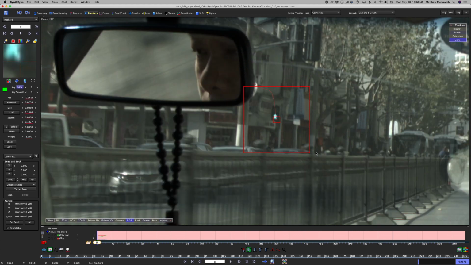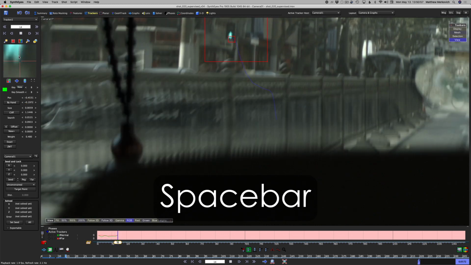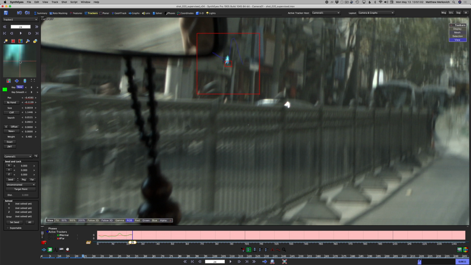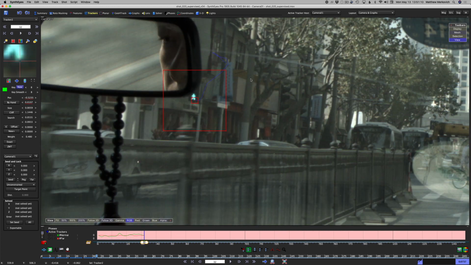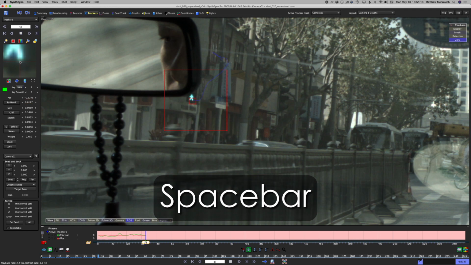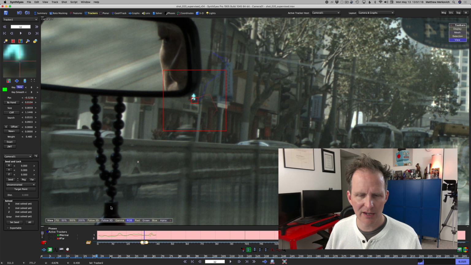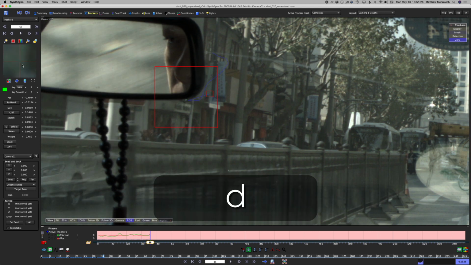All right, so we've made this a little bigger now. Let's track forward. I'm just tapping the space bar, doing a slight reposition. Tapping the space bar again, slight reposition. When I get to this point where I'm really close to the mirror, I no longer tap the space bar because, well, one more tap, that'll be good. But one more, nah. I don't like it when it does that, and it's just easier for me when it gets that close. I'm gonna shift right click on key now, blow away my tracking history, and just tap the D key until we start getting into trouble.